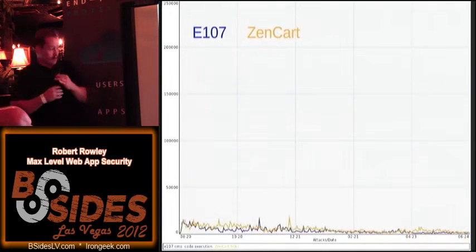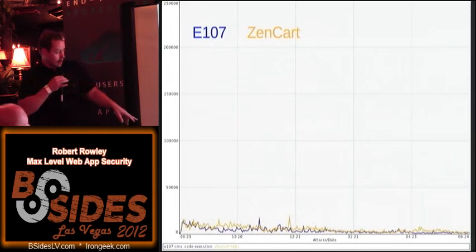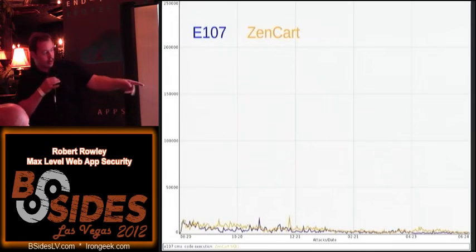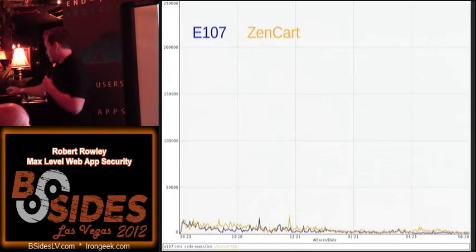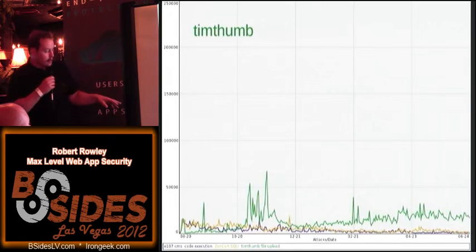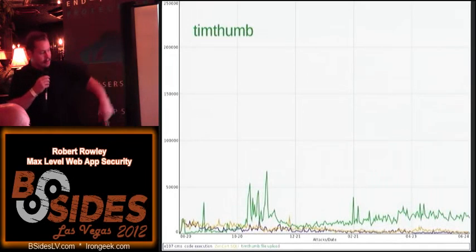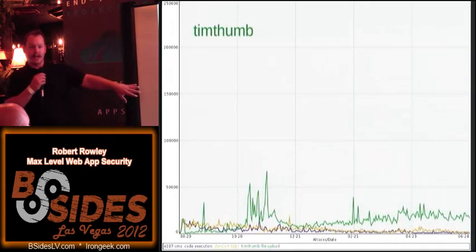So here's that same graph as before. I shrunk it down so I can fit some more data. This is actually between August and the end of June this year. So there's Tim Thumb's effect. In the beginning of August, there's a little spike right here. A short while later, about 2 months later, there's that major spike, and that's really where a majority of the action happened.